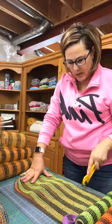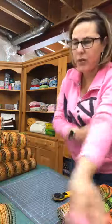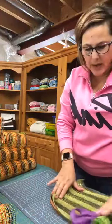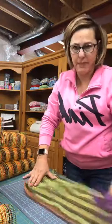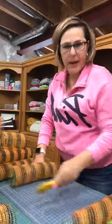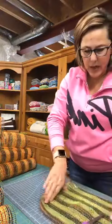So you need something to ruler it out, but you can cut it any way you want. You don't have to use a rotary cutter. You don't have to have a mat. I will recommend putting something down on your table because deco mesh is very, very messy, okay? And it does stick to each other, so it can be a pain in the rump sometimes. Go ahead and cut some more of this.